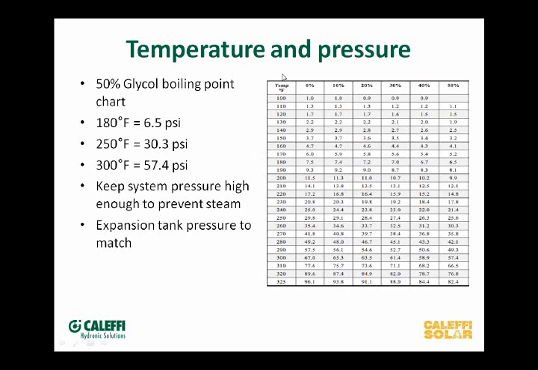There's a pressure chart for the glycol. The percentage of glycol mix is shown — somewhere between 40 and 50 percent is typical for a good brand of glycol. At 60 pounds, it falls between values on the chart but is up around 300–310 degrees boiling point when you keep the pressure up that high. That does bring up issues with the expansion tank — how you pressurize, size, and install it.